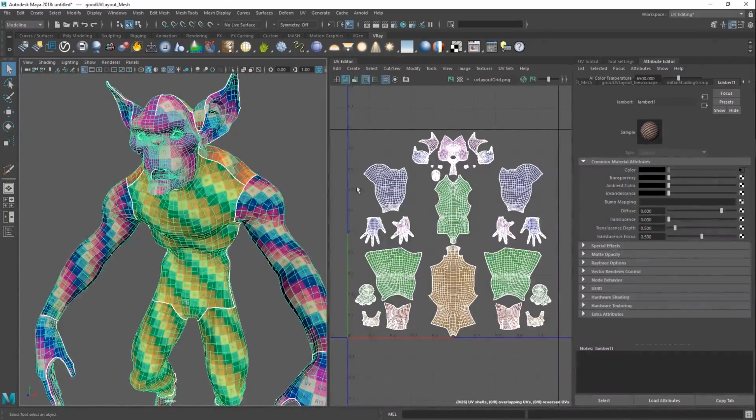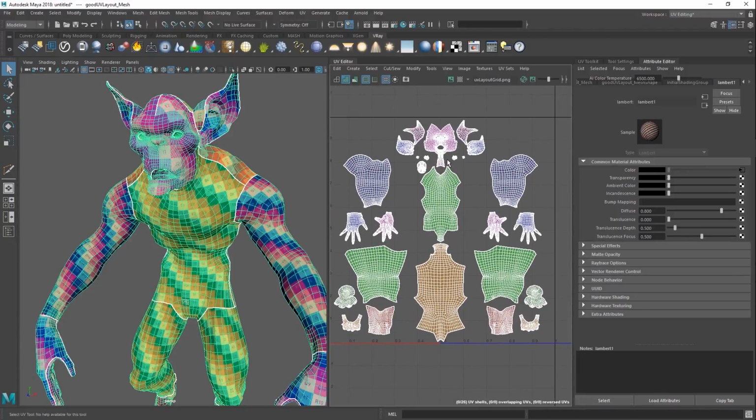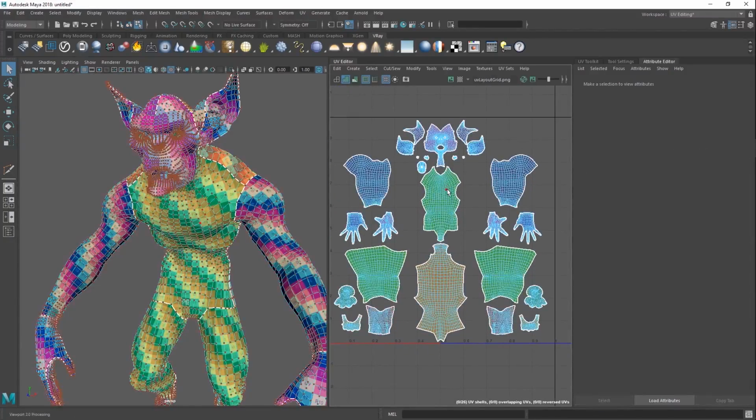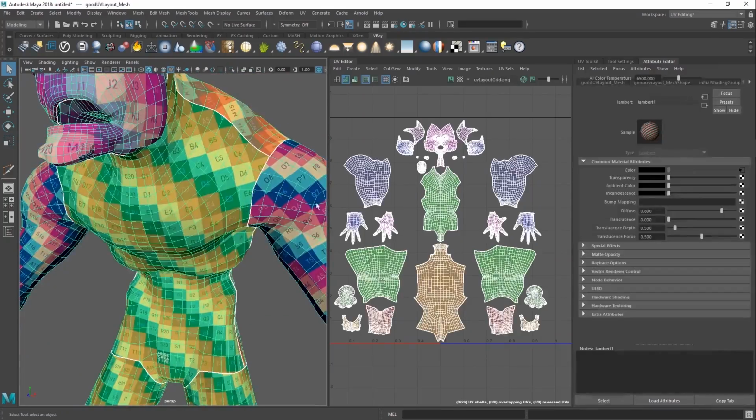So, the first thing we are really going to be talking about is: are you optimizing your layout for humans or for computers? This might sound a bit weird, but basically it means, are you optimizing the space in the UV editor here for quick rendering, or are you optimizing for quick texture painting? This layout here is a good example of quick texture painting. Everything is nice and symmetrical. Everything has the same texel density, just meaning the scales are exactly the same ratio. You can see that in the viewport. Nothing is bigger than other things. Everything is perfectly symmetrical, and we have a center line going through everything. This makes it very easy to paint.